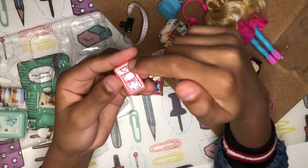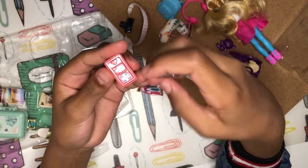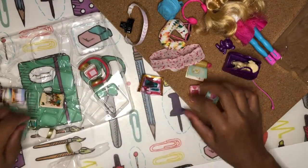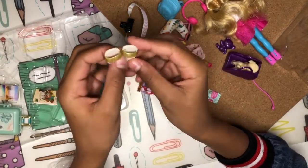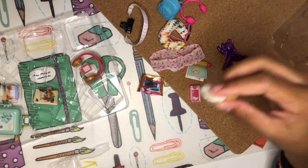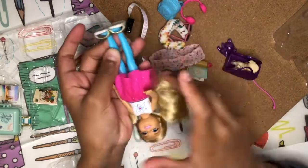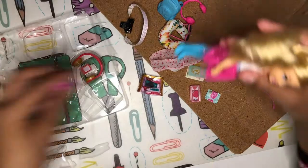A hairbrush. Very simple. So we've got some bandages. I feel like that's some mouthwash and some floss. That's super cute, and it all closes up with this tiny heart lid. That's adorable. We've got these slippers. I don't think they'll really fit our Chelsea doll. Let's actually check if they'll fit. Maybe she can wear them on the plane in blue stockings. No, they are way too big on Chelsea's feet. Yeah, that won't fit. Let's put on her boots again.